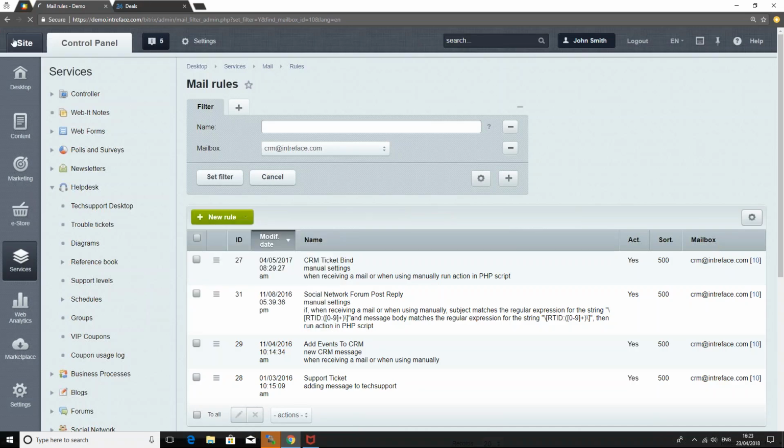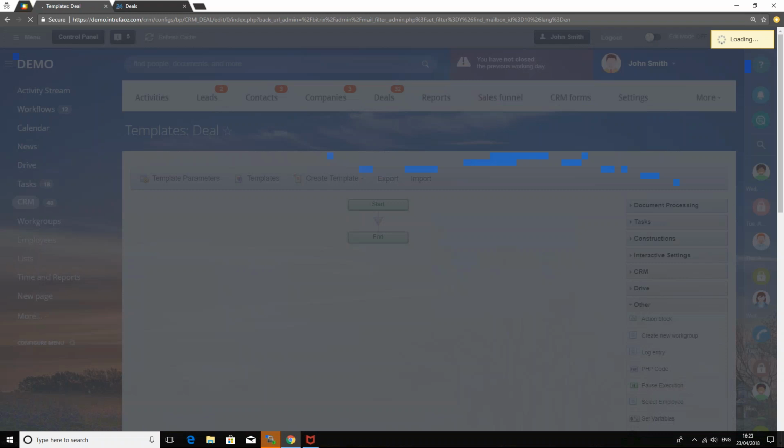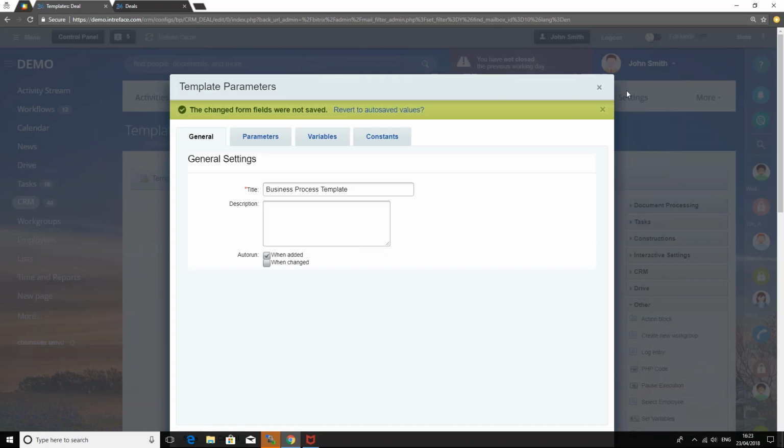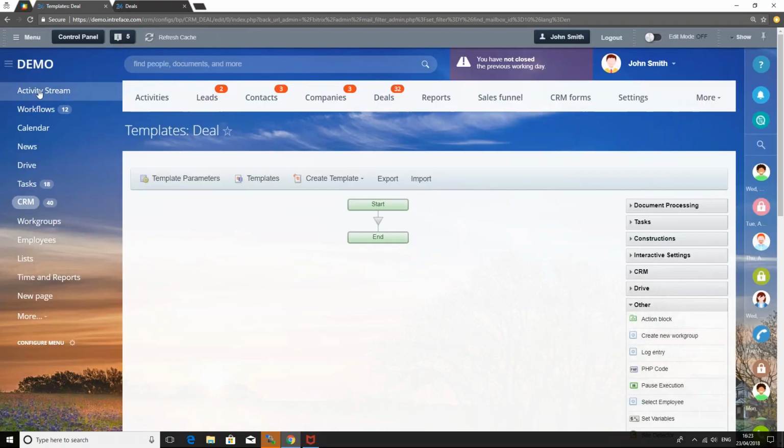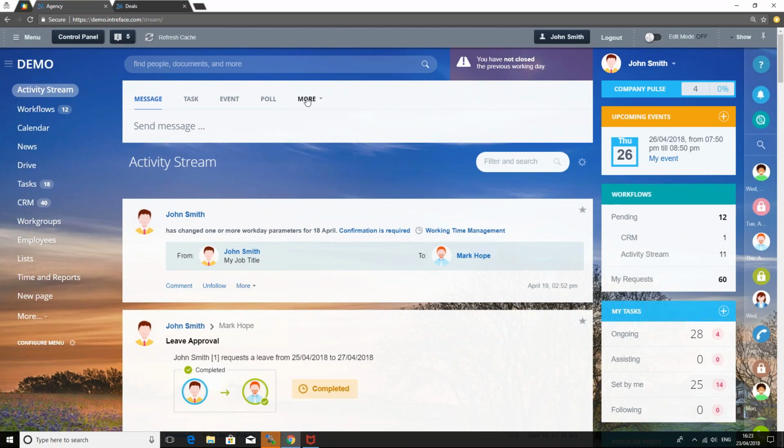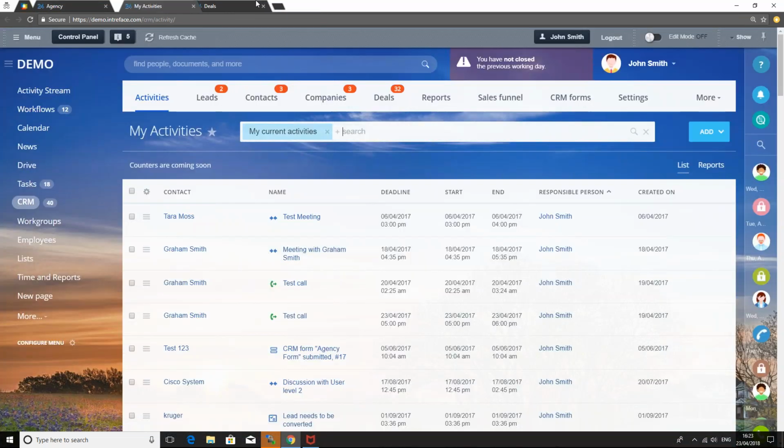Go back into the front end of the site and close out of that. So the first process is to create a new project. Now you might do this, let's look at the CRM first. So you might do this in a couple of different ways.